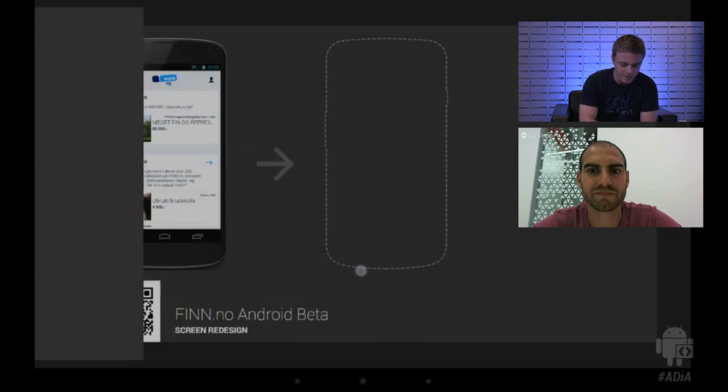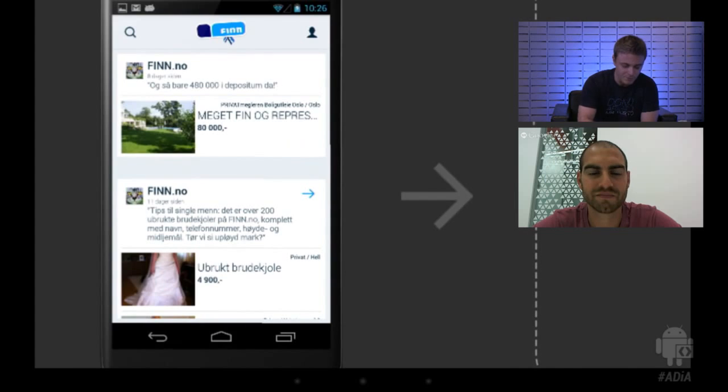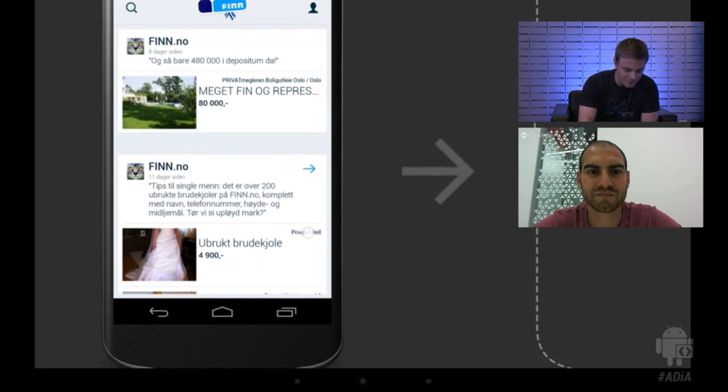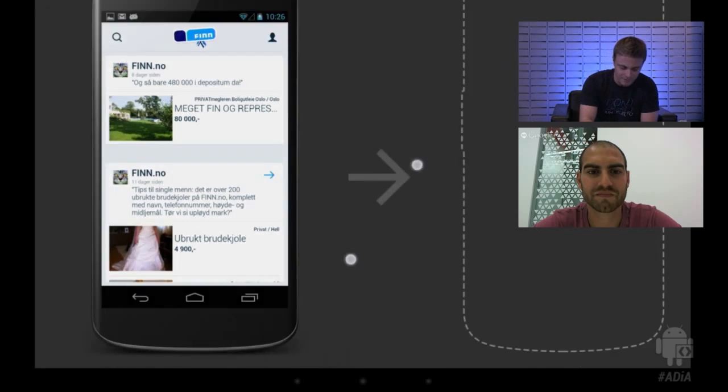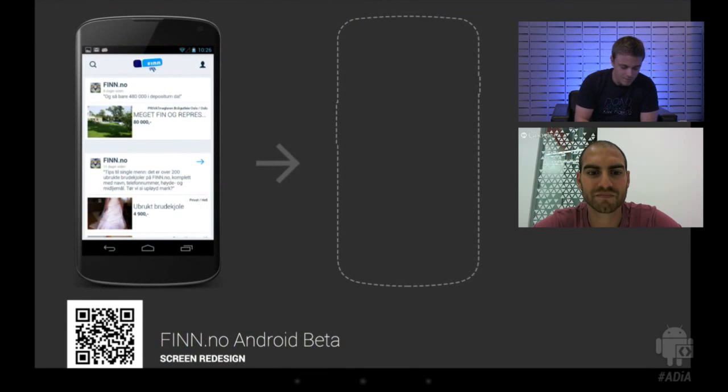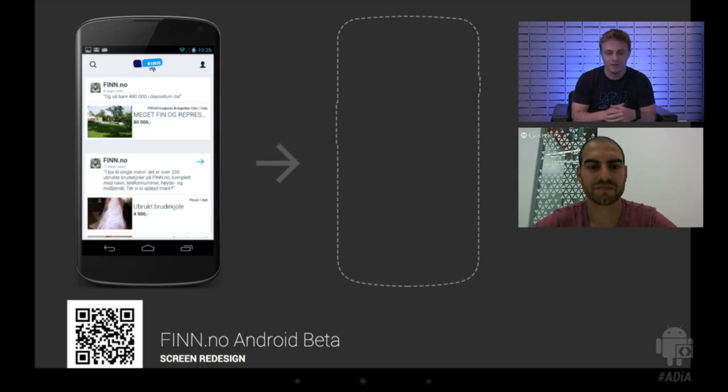So you'll see here that there's this one post that talks about something that's on the market right now. I believe it's a property for sale or for rent. And then there's another about wedding dresses or something like that. So there's a couple of other details in the app which we'll talk about throughout. But we also wanted to talk about some of the things that we decided to change, some of the things that we decided to tweak.